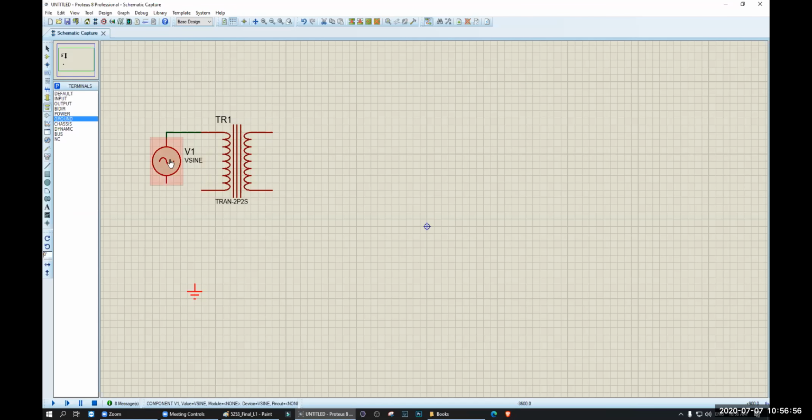So I stepped down the voltage from 220 volt to 11 volt, or 10 volt. Now I need a diode rectifier. Okay, let's make a full rectifier. I need a diode that is upward. Downward. Downward. Upward. I need a resistor that will hold here.